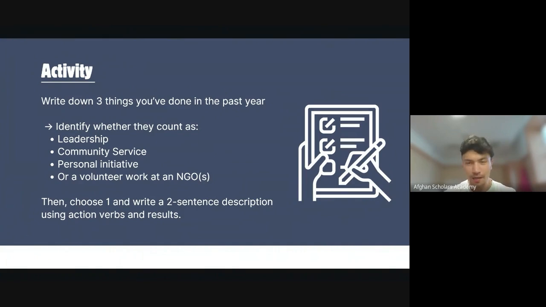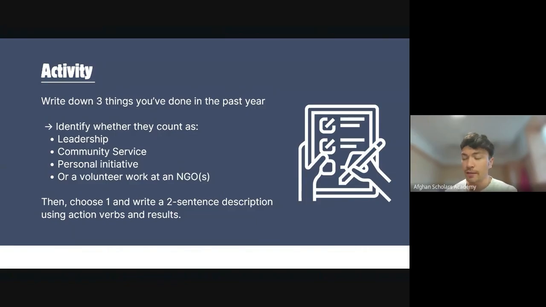Okay, and again, I'm repeating myself: when you do an activity, it has no impact at first. It's meaningless to the college that you are applying to, unless you give meaning to it. So you should think about how impactful it is on yourself and on others, what you learned from it, and what you contributed to the lives of other people. People don't care what you do, honestly, but you give meaning to it.